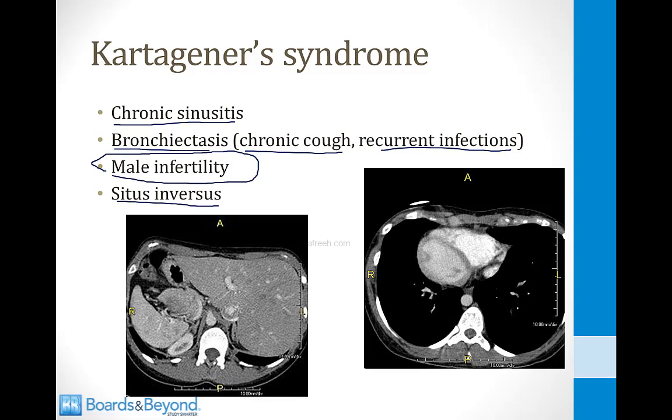The mechanism of this is not clear, but it's believed that cilia play some role in proper organ positioning in development. So if you look down here at this CAT scan on the left, the liver is on the left side of the body. It should be over here on the right, but it's not. In this thorax CT scan on the right, you can see that the heart is on the wrong side of the body as well. So this is what situs inversus looks like. It doesn't carry any abnormal consequences in and of itself, and once in a while, situs inversus is discovered incidentally in someone when they have imaging done.